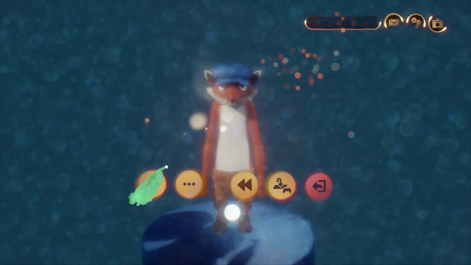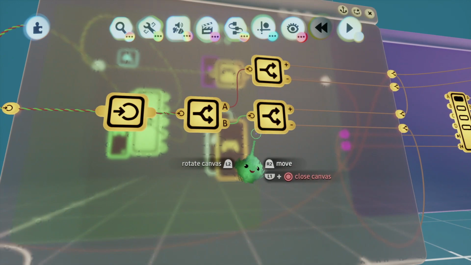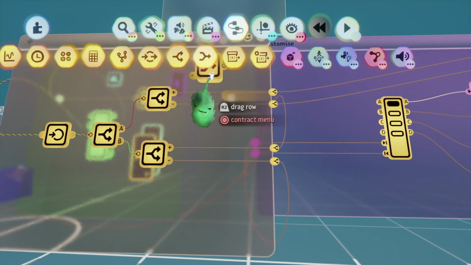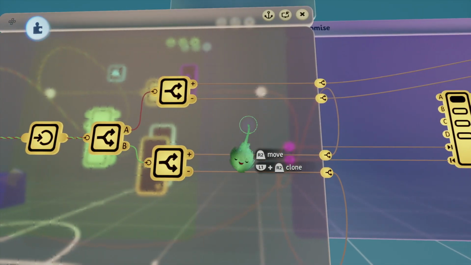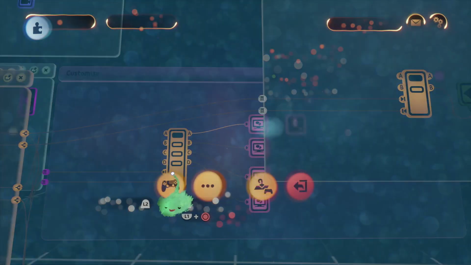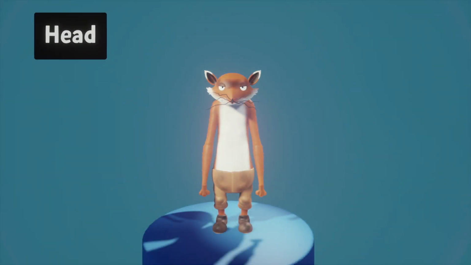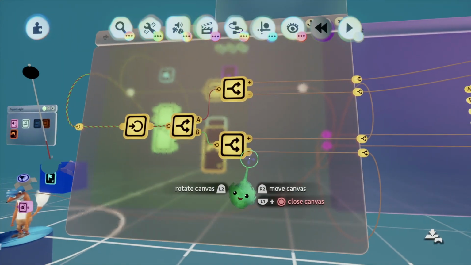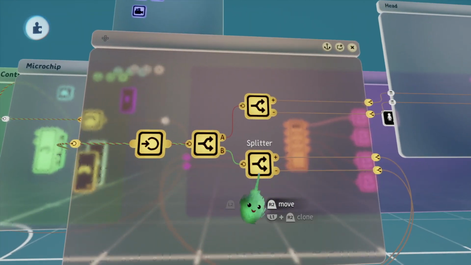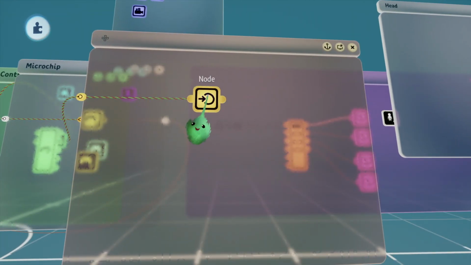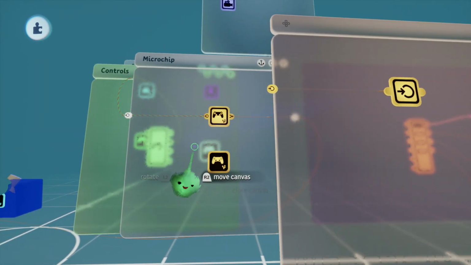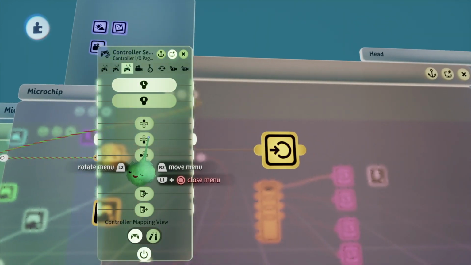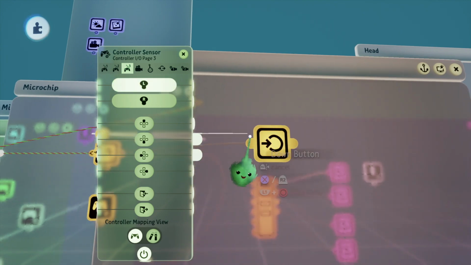Now something odd is going on here. Maybe we need to put a combiner in there. I think I'm starting to understand why we don't do this often. I only want to control one aspect, but it looks to be like it counts the D-pad in all directions, which is not good. We're gonna have to reroute this. So probably why they put these in here, which I had my suspicions that might be the case.